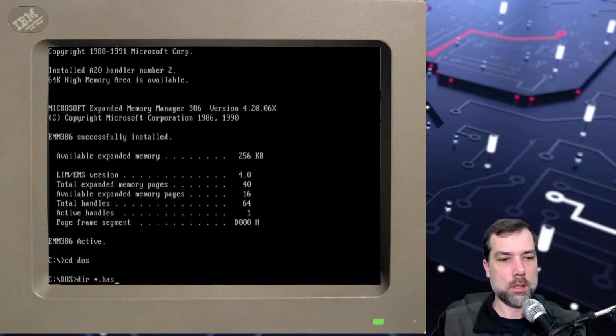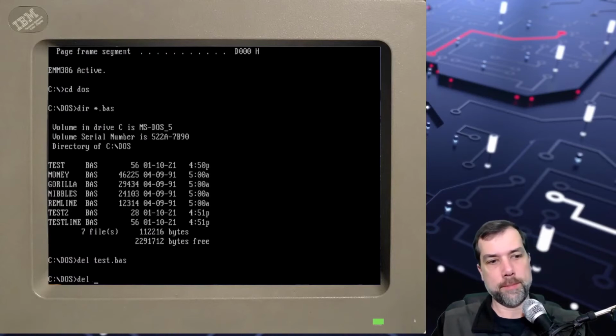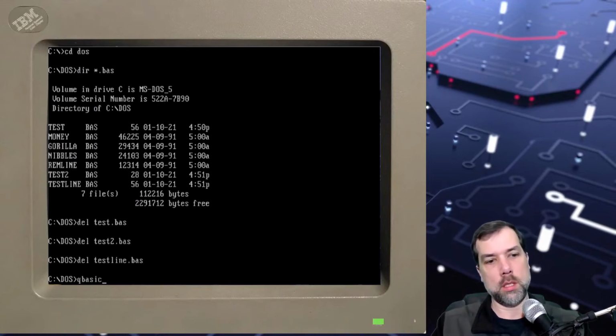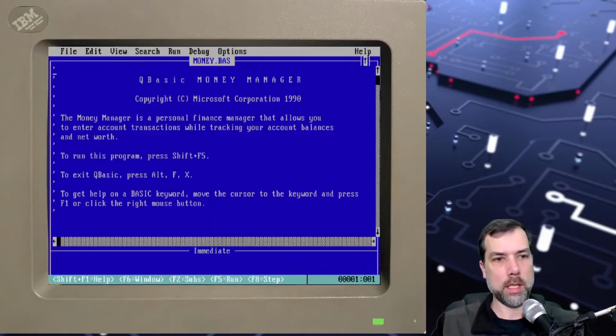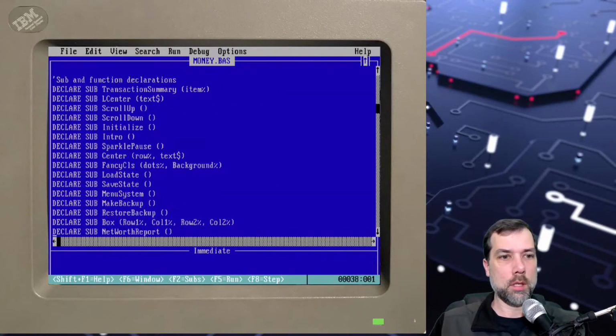Let's see, where were we? DOS. All right, so test was mine. Test 2 was mine. Test line was mine. Let's do QBasic money.base. I like money. The money manager. So to run this program, type Shift F5 to get blah, blah, blah. This looks like it was a money management program written inside of QBasic.